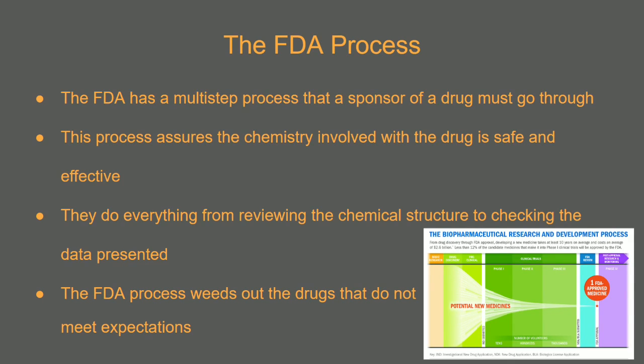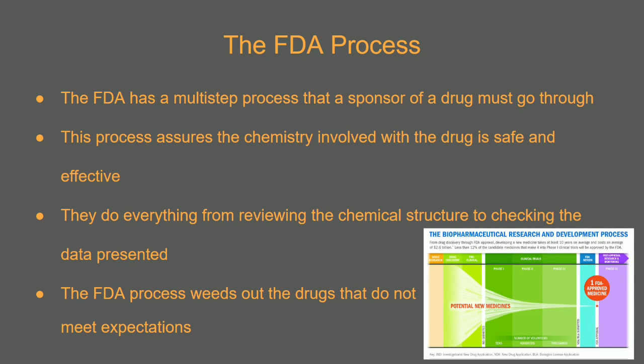The FDA will then review all of the data, whether that be the chemistry of the compound itself, the research that went into the chemistry, the testing done on both the animals and the humans, to make sure that everything is in order and that what is supposed to be done to the desired target is being done. After that step is done, the FDA will then check the manufacturing facilities and make sure that there is no possibility of contamination during the manufacturing process. And if they make it through that step, the FDA will then allow them to distribute to the general public.